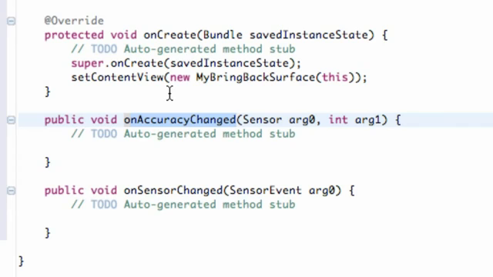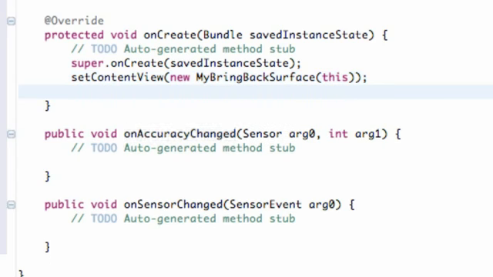But now what we need to do is we need to set up our sensor manager. Basically, we're going to check if the device has an accelerometer. And as of now, I believe most of the Android phones have the accelerometer, but just to make sure, we're going to check for it.